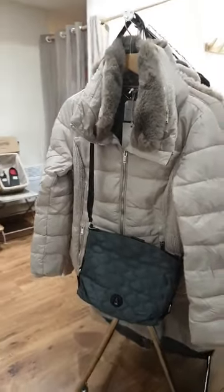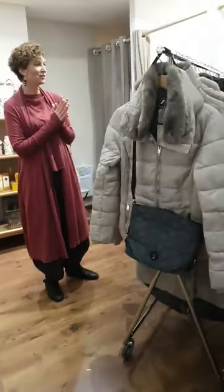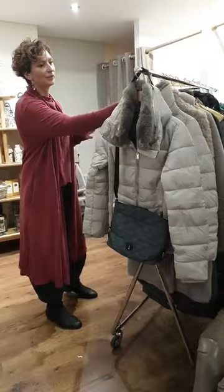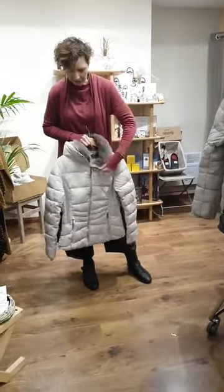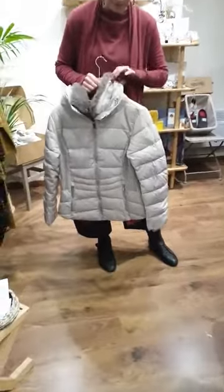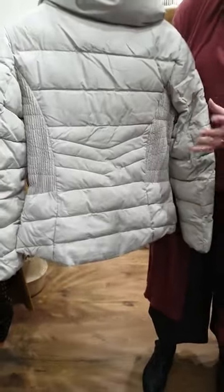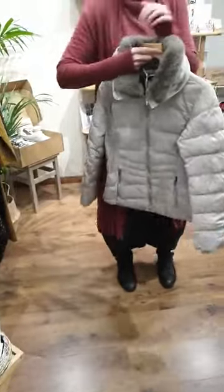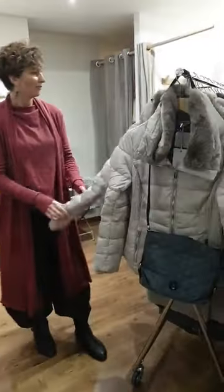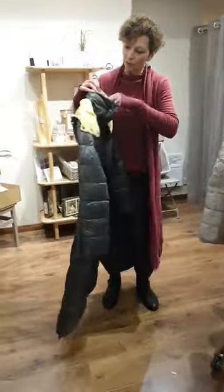I'm going to quickly take you through the coats. Reno and Pello is our favourite coat designer — they're from the Netherlands. Always great touches — you've got a zip there with a concealed hood and a detachable faux fur. I always like to point out with lots of these jackets where they put shaping into the back — it's always really flattering, gives you lots of shape, slims you down. They tend to be really practical little coats. That's a light puffer jacket — the short puffer is £129.95 and the long one I showed you at the front is £169.95.